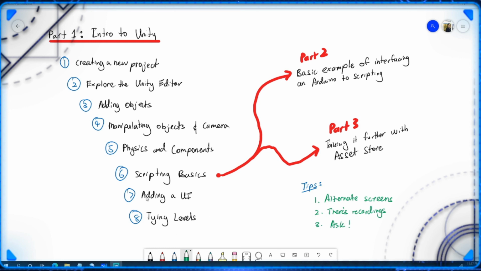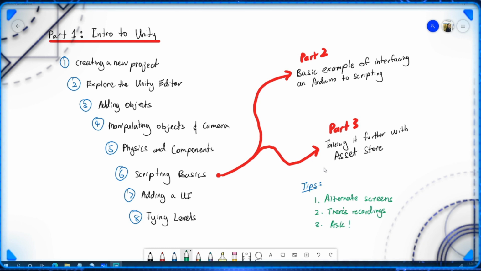Okay. Now the scripting part here is of most importance, because we will end the session by going into a preview of the two follow-up workshops to come. So the first part here is to teach you how to, well, at least just to show you an example, how we can interface our Unity game here with Arduino or similar microcontrollers in the physical world. Alright. Next, we will see how you can take this further in building your game using ready-made assets through the asset store.